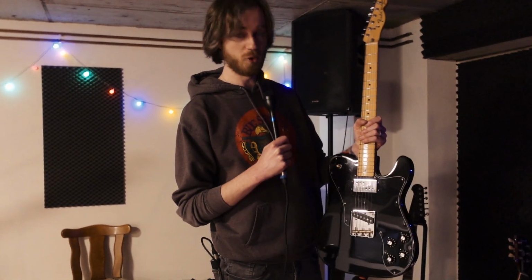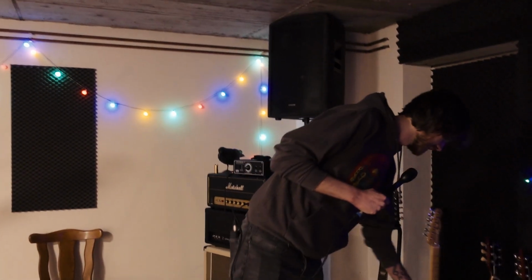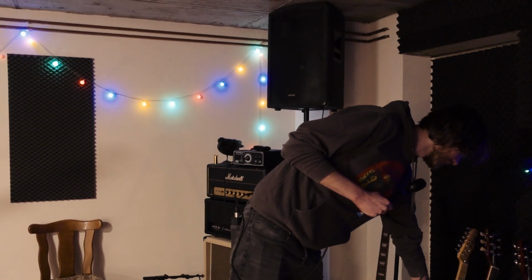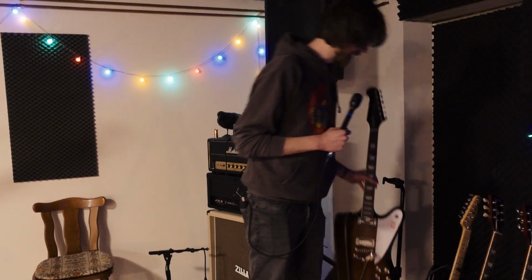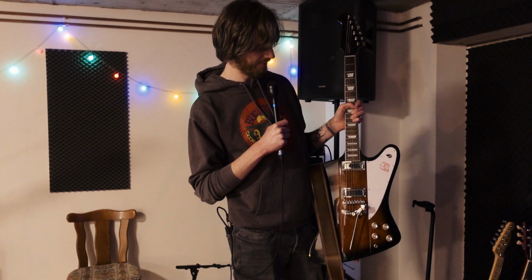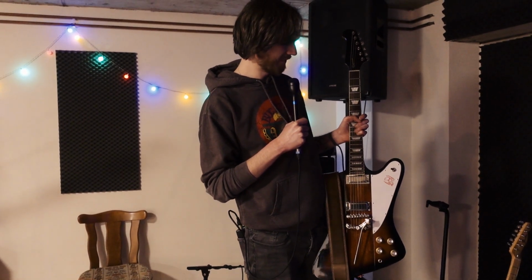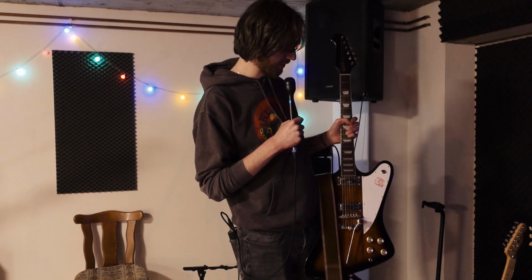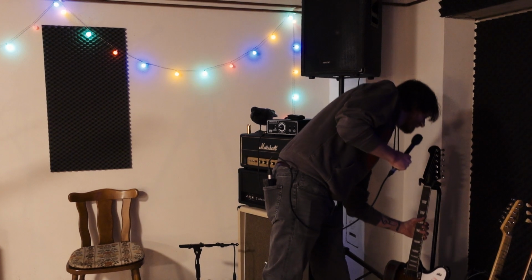My Fender Telecaster, custom for open tuning, also very nice. And my surprise of last year, my Epiphone Firebird. And as you can see, I've put a Duesenberg LED Trem 2 on there. Looks a bit funky because it's not a vintage looking thing, but it works pretty well and I can take it off very easily, so I didn't have to drill anything for that.